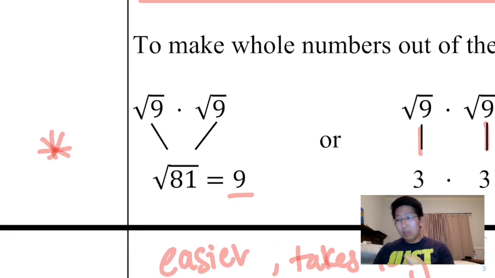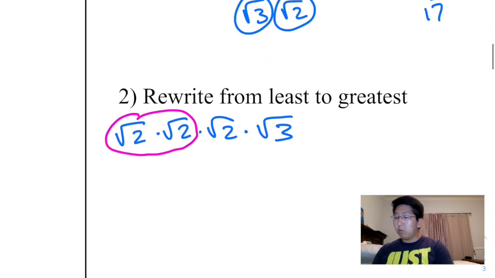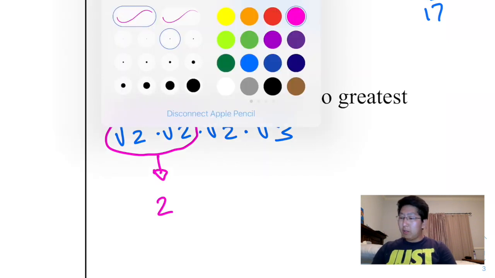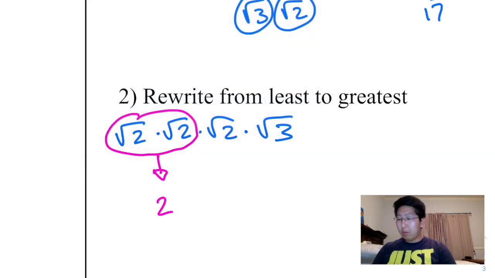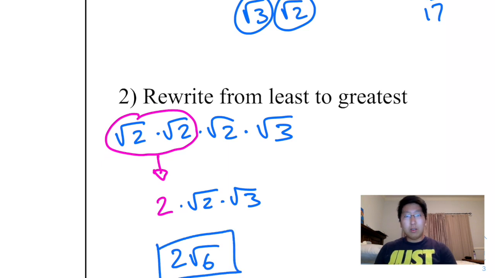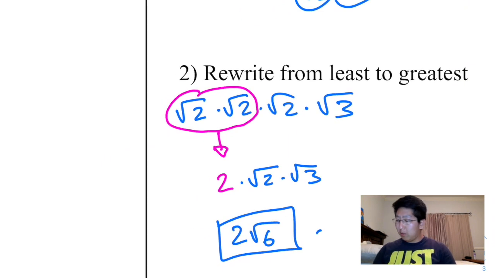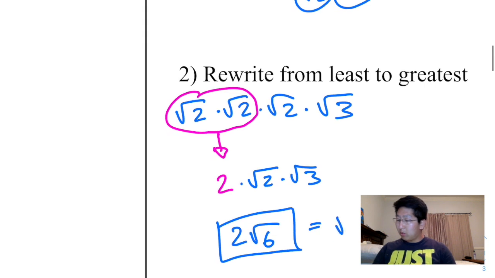So that's going to equal, just like square root of 9 times square root of 9 equals 9, the square root of 2 times the square root of 2, we're going to pull out a whole number, and that's going to be 2. Okay, and we still have these leftovers. We can't create any more pairs, so that's times the square root of 2 times the square root of 3. And we're just going to multiply those back together, and we get 2 square root of 6. So that right there is a simplified version, the same thing that equals square root of 24. Okay, so this is the simplified form. That's what we're trying to do. That's our goal here. Okay.